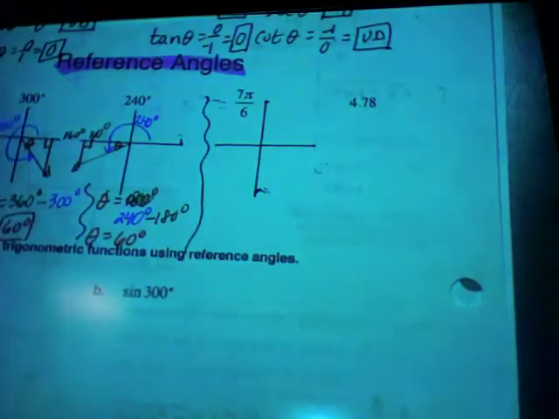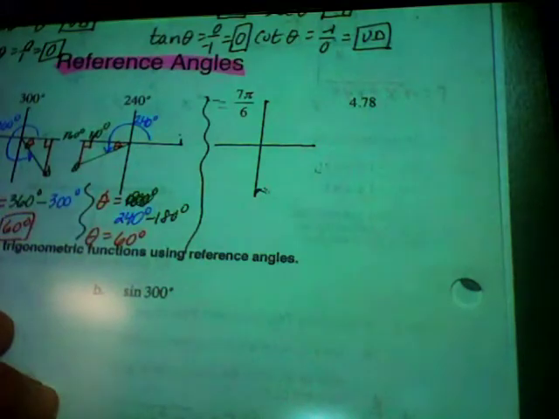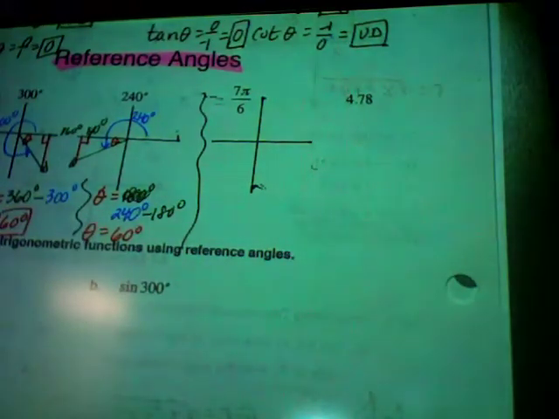So do you always subtract by 180? Yes, it's either 180 or 360. It's either 180 minus something, or something minus 180, or 360 minus something, or something minus 360. Would you only do that if it's in the fourth quadrant? Yep. If it's in the first quadrant, it is what it is. It's going to be 30, 60, 45. So you're only going to be doing this in the second, third, and fourth quadrants.